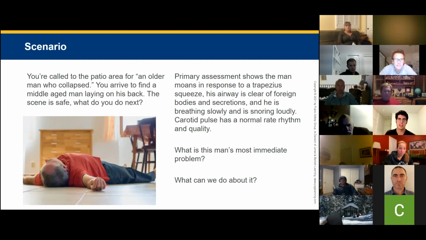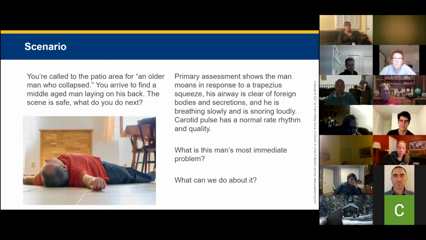So what is this man's most immediate problem that needs to be corrected? Anyone? It's position. Position, let's see. Well, I don't know that there's anything terrible about lying on your back. You could survive that. Maybe lack of oxygen. If there's an issue with it, what do you want to correct immediately? Yes. You want to watch out for a lack of oxygen. If someone has snoring respirations, if you feel like there's a possible obstruction that's making their breathing sound kind of weird, you want to address that immediately, right? And snoring counts.